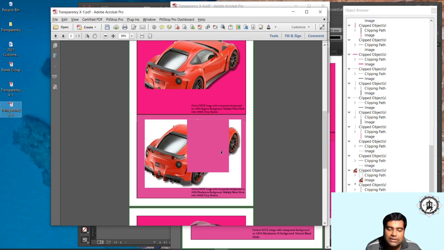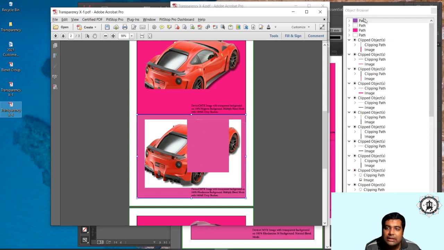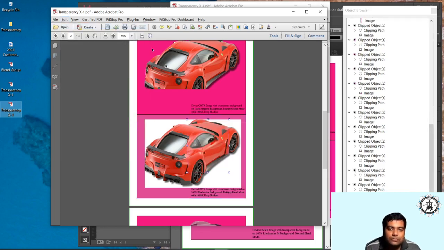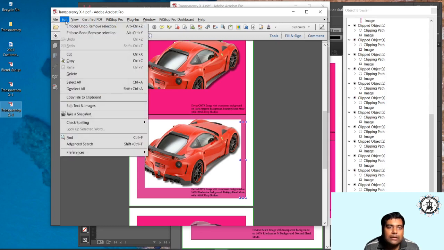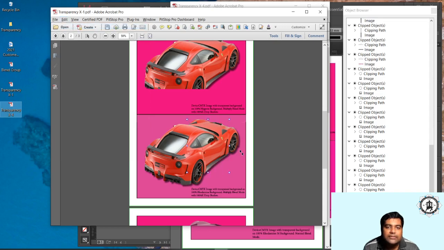This magenta or this rhodamine color that you see in front of you, this is the original background. So if you select this, this is the area which you are looking for. This is basically imaged first, on top of which everything else is getting imaged. In this particular context, as you can see, this is again overprinting, if I just go back to the original state of the image. Yes, this is that image.